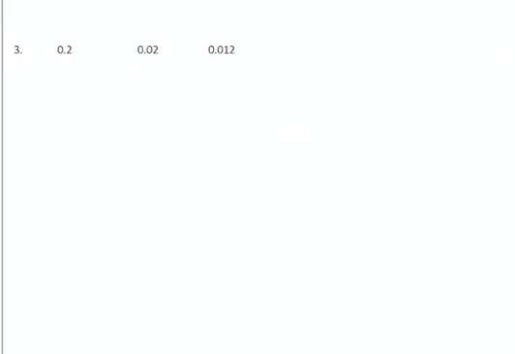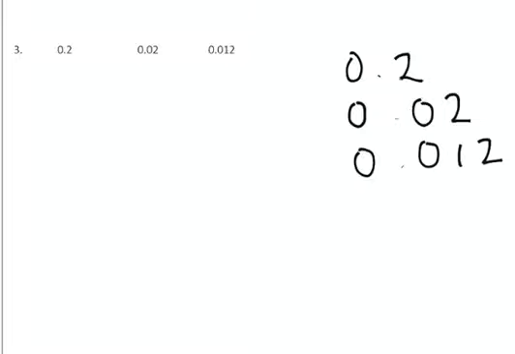And my third one. Go ahead and stack your decimals. Make sure you write it out on the side of your paper. 1, 2. And again, I have some placeholder zeros to fill in because I have 3 digits here and only 1 and 2 on my first decimal. So I'm going to add 2 placeholder zeros there and 1 there.